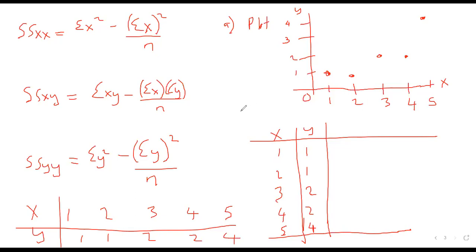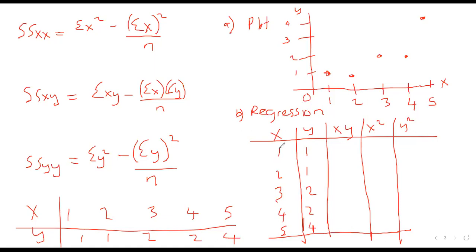Then question number 2, for part B, find the regression equation. To find the regression equation, sometimes they ask you to find the prediction equation. It's the same thing. So firstly, we need to fill in the following table. Here we have x squared. Here we have y squared. So here xy, what do we have here? 1, 2. Just multiplying this column and that column. 6. Here we have 8, 20.